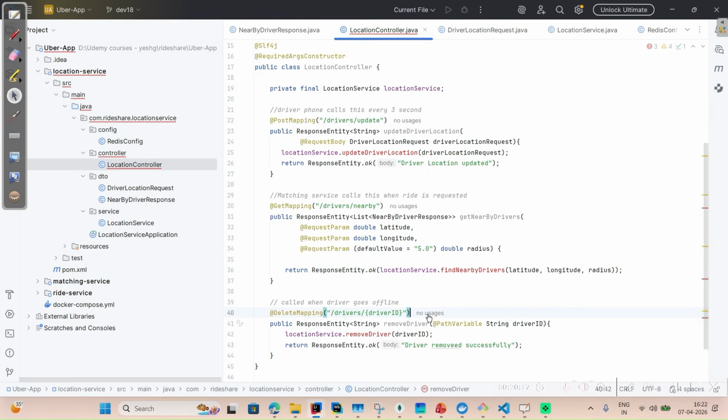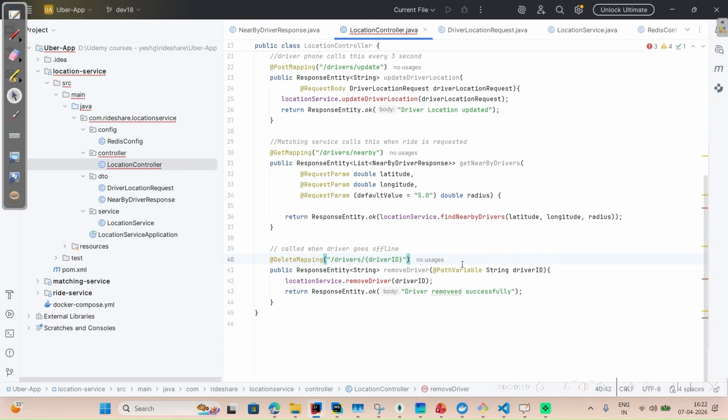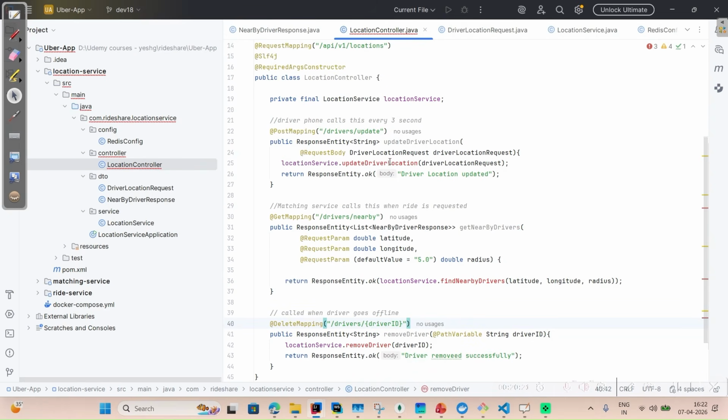That's it, done. So let's implement these methods, then the Redis config, then move to the next service, and the application.yml and then the next service.